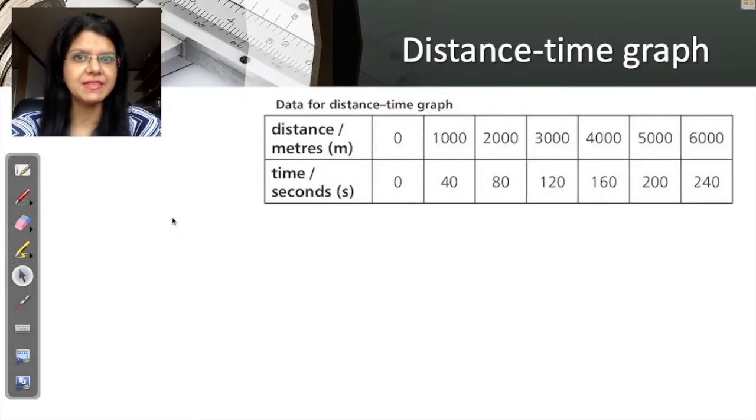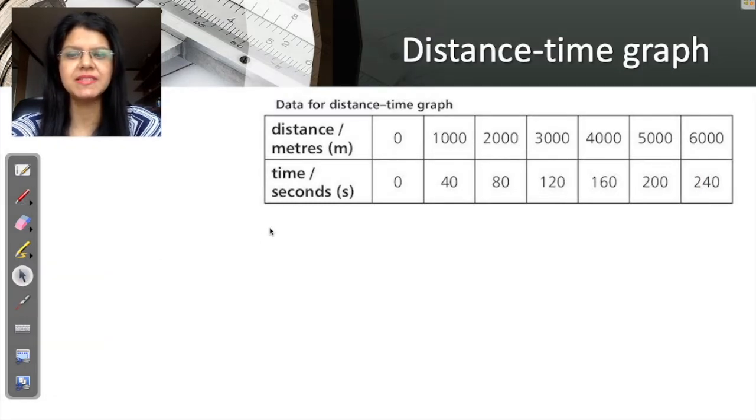Alright, so let us start with understanding what is a distance time graph. If you go by the name, it should tell you about distance, it should tell you about time, right? So what do you see on the screen? You right now see on the screen a table. Whenever you have to plot a distance time graph, you need to start with a table which gives you some set of values of distances for the corresponding values of the time. Then you start plotting the distance time graph.